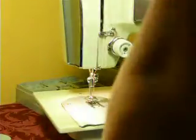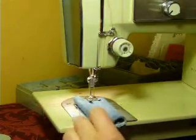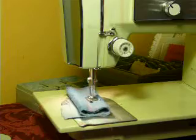Now, it doesn't mean it sews that thick. That means that there's less struggle getting your project underneath. This is 6 layers of denim. I'm using a size 16 needle.